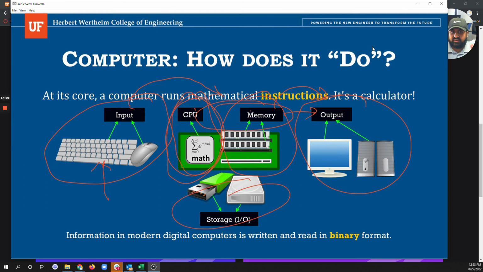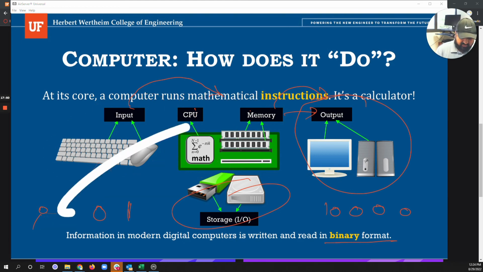But in general, a computer is fundamentally a calculator, and all the data that is stored in a computer is in binary format, which is the format of ones and zeros, because it's made out of very, very small units called transistors. A computer might have billions or even trillions of transistors, and these transistors represent states, 0 or 1, which you can think of as a light bulb. So a computer is formed out of all of these transistors, which might represent on or off states.